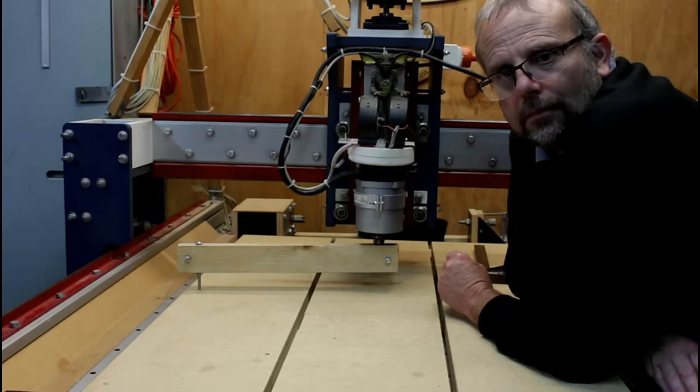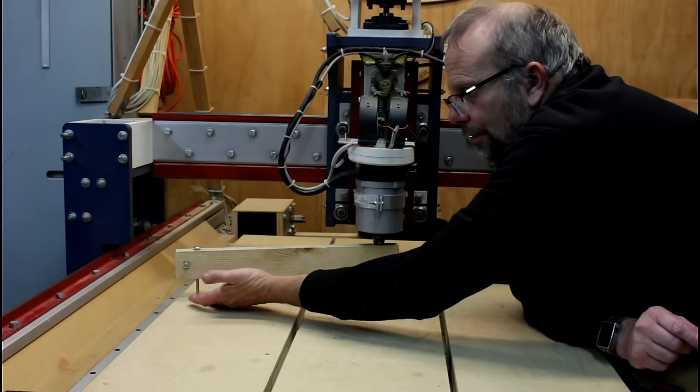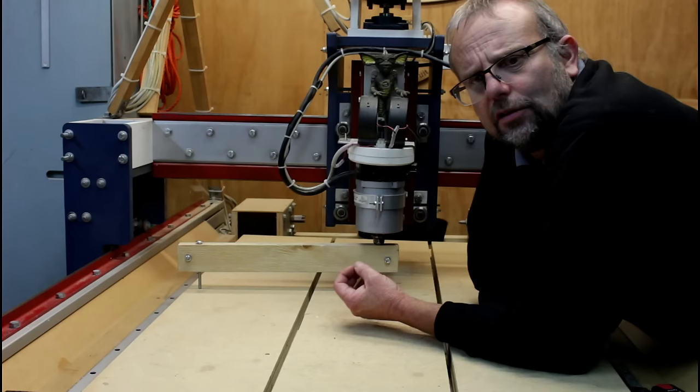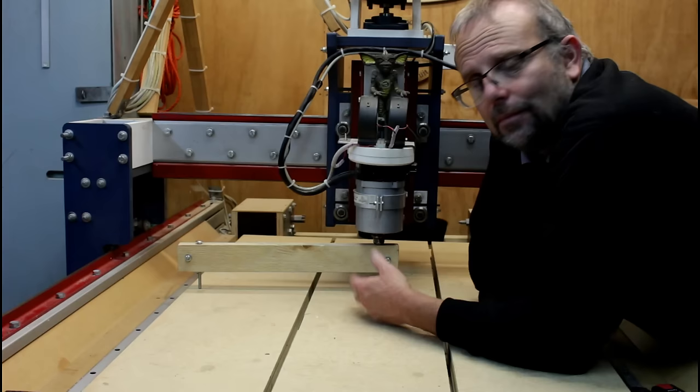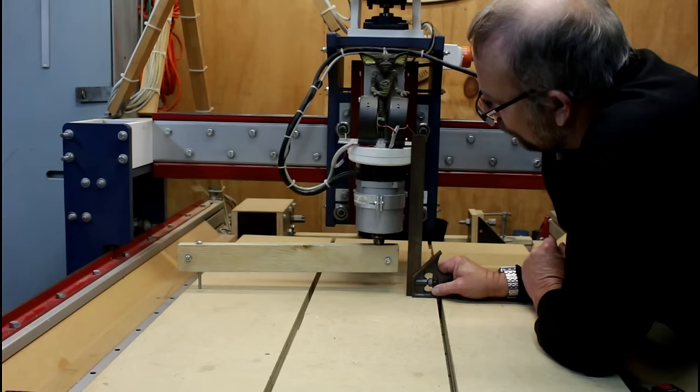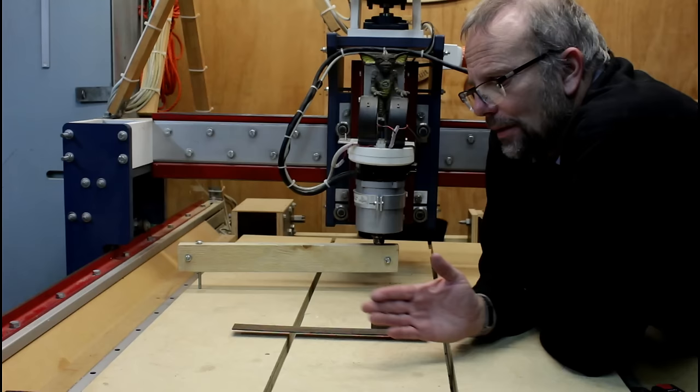So I've now been through and adjusted the bearings on my router. I can now see no difference in height between here and here. And even if it was out by half a millimeter, that's 20,000, which is an amount I can easily see. The router would still only be out by 0.09 of a degree. So that's very small indeed. It's not out by that much, so it's even more accurate than that now. And far more accurate than trying to use a conventional square to square up the router will ever be.